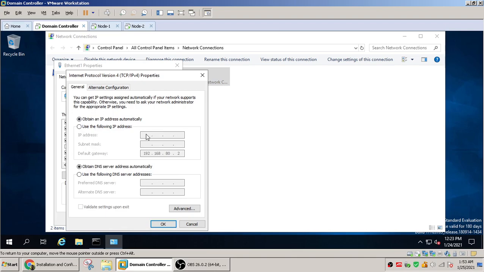I'll use 10 series IP addresses for iSCSI. 10.0.0.10. I don't need any gateway here.